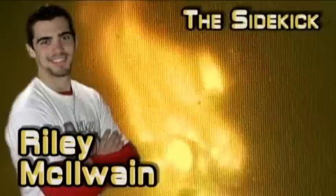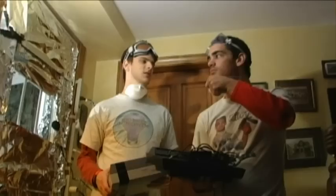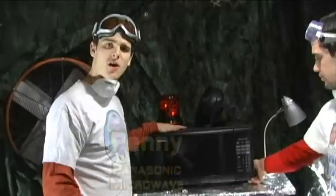Is it a good idea to microwave this? Let's find out. Here at the Jory Caron Laboratory, safety is like this. We'll do it live! That's why we hide behind this giant tinfoil shield to protect our nuts, because nobody likes roasted nuts. But we do like these little gadgets here. This one is donated by Ninja XCAD. We also have these fans to circulate the air. And, as always, our Panasonic microwave, Penny, who hopefully can fit all of this junk.